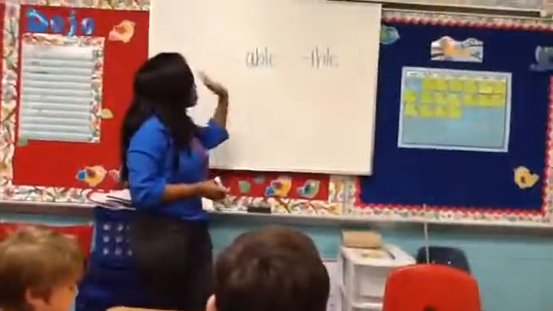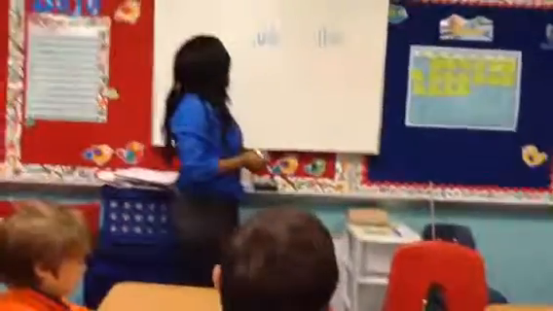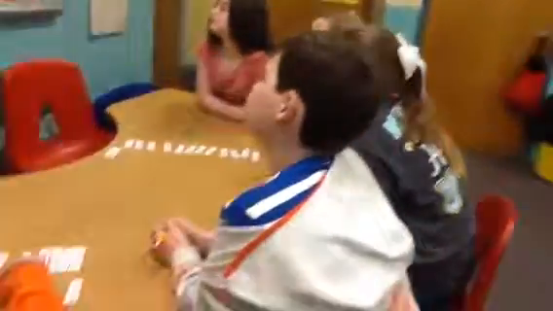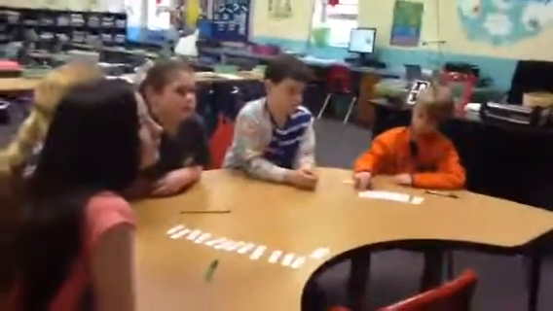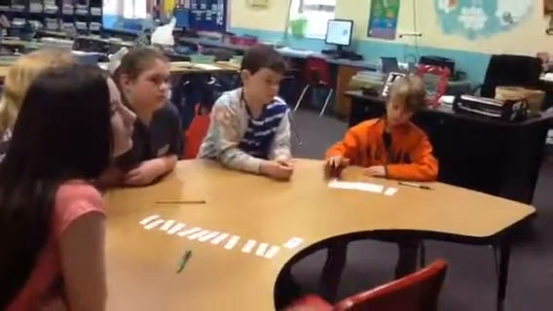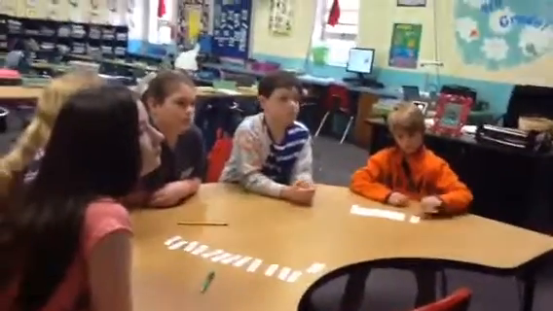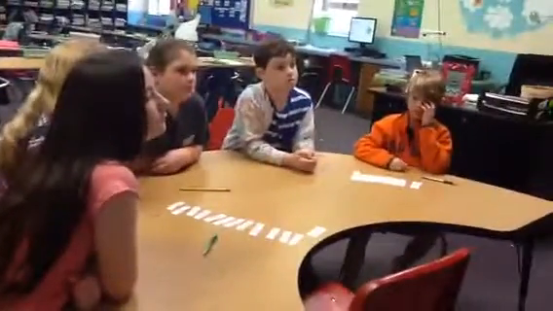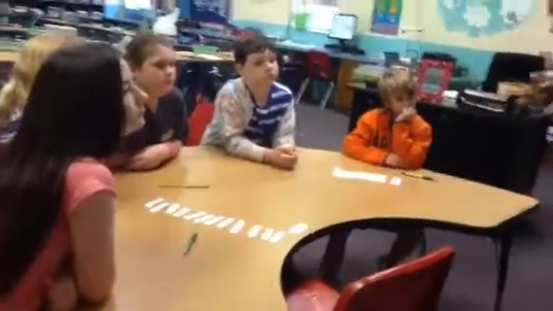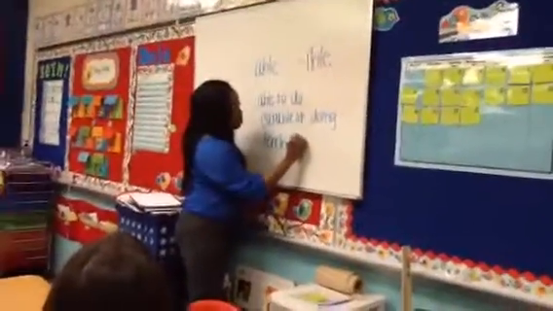Both of these suffixes mean the same thing. A-B-L-E means the same thing as I-B-L-E, and Reagan has already told us what A-B-L-E means. What does A-B-L-E mean? It means you're able to do something. Good. Able to do. Capable of doing. So we have a lot of different meanings here. These both can mean that you're able to do it, you're capable of doing it, or here's another: the tendency to do. So these all mean the same thing.